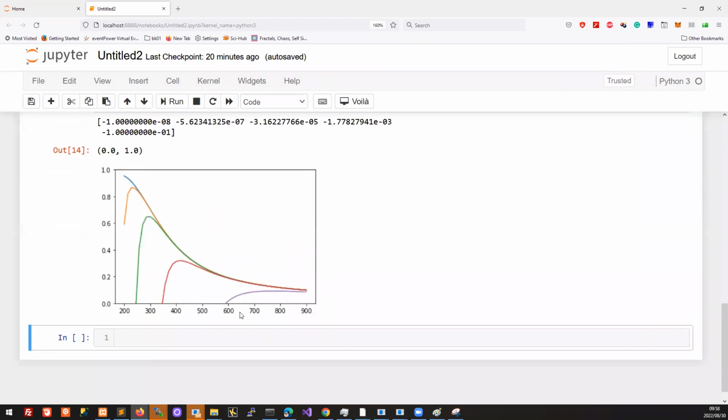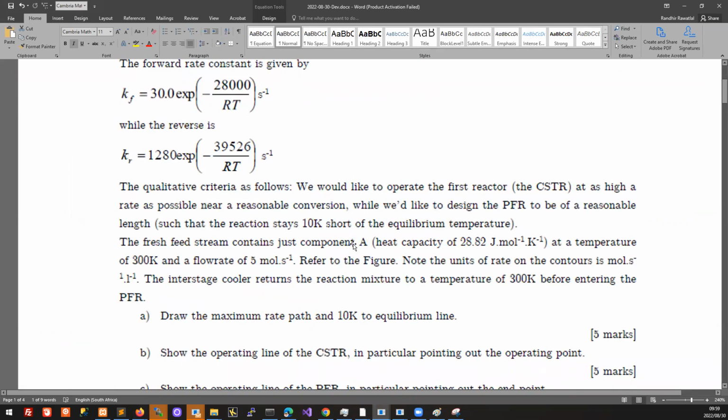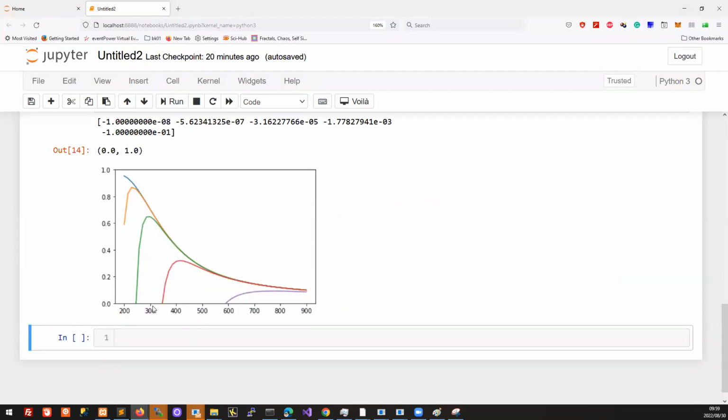And we can see that we seem to have the high rate regions down here and the low rate regions up here. So we would like to operate down here, or rather we like the reaction rates down here, but that's in a very small region. And we are starting out, I think in the question it says 300 Kelvin. So our reactor starts here, and because it's pure A initially, this is the right point, right? So it's pure A, that means X is 0, and we are at 300 Kelvin. So we are starting at this point here.